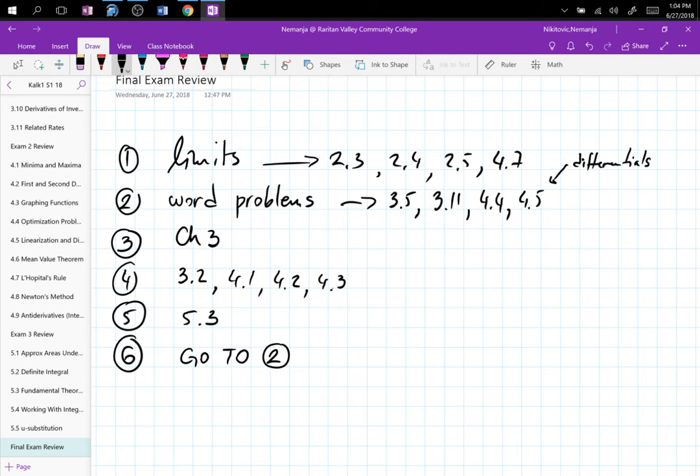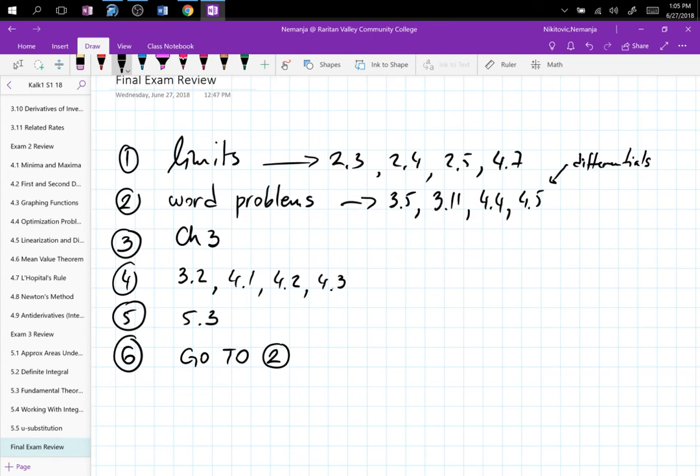Yes? So U-sub won't be on it? Yes, it will. One problem. Okay. I'm wondering if the problem number 6, which is the same as number 2, was supposed to say integration, right? Which would be 4.9, 5.2, 5.4, and 5.5. So probably that is the mistake, which will be addressed at the next department meeting. But yeah. So U sub will be there. There will be a question.